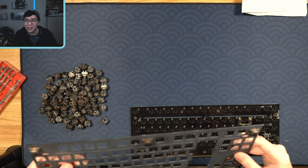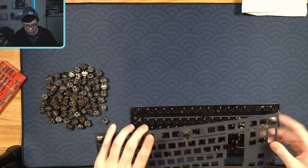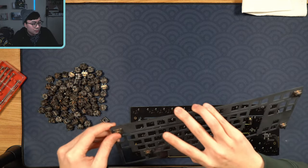That's all I can really say about it. It makes your keyboard look a little bit different rather than just a Cherry profile keyboard. It gives it more of a different look.